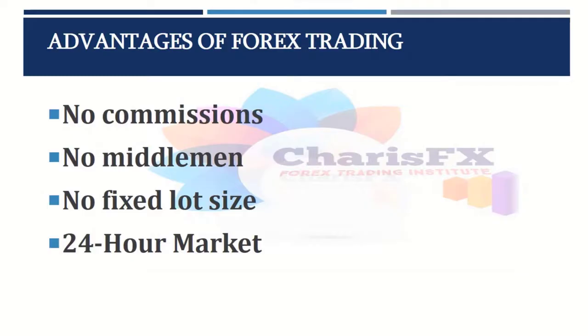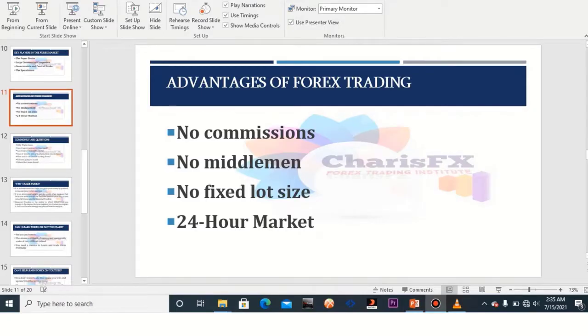Again, in the Forex market, there are no middlemen. You can be directly connected to the liquidity providers. That's why you receive the price of a currency pair as issued in the institutions, as issued in the banks. There are no fixed lot sizes. What I mean is that you are the sole determinant of your risks in trading. You determine the position you want to take on a trade, and as such, the risks implied on that position. The Forex market is a 24-hour market, 5 days a week. It's always active.